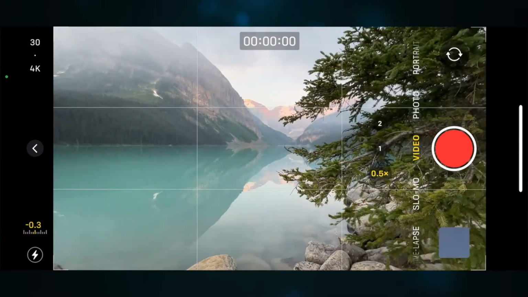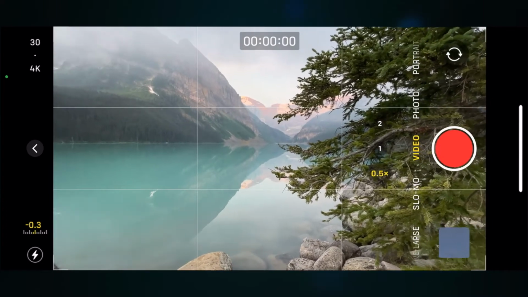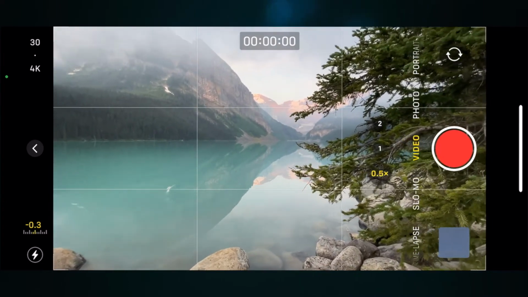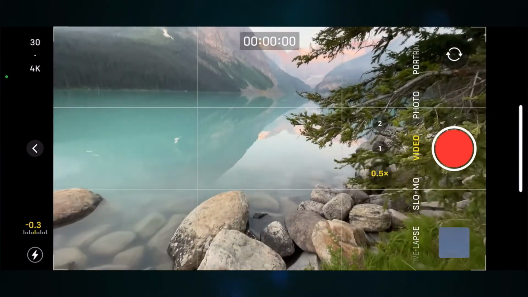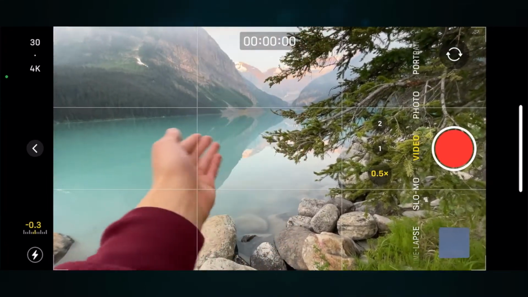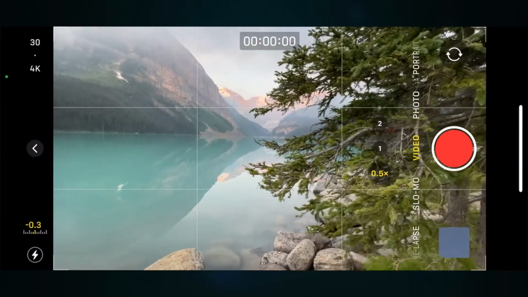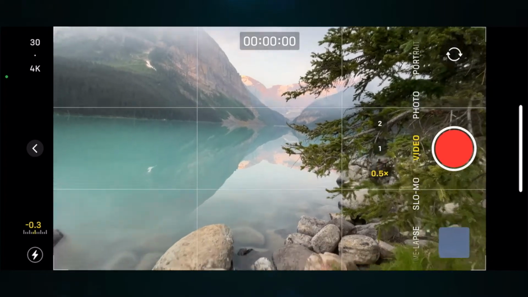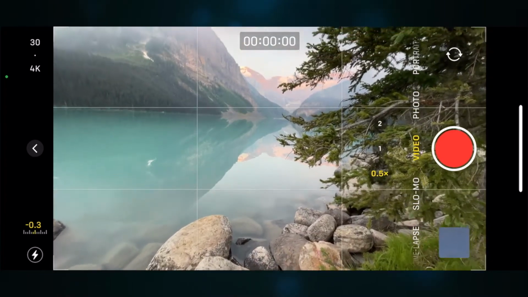If I tap on that, boom, I've got more trees in the foreground. I've got some rocks involved, and I still get the mountains in the background. But be careful with this, because if you do bring something close here, you can see that your hand to the tree is going to be a little bit distorted. So choose when you do want to use this. For me right now, as a videographer, I really like those rocks in the foreground of my clip.